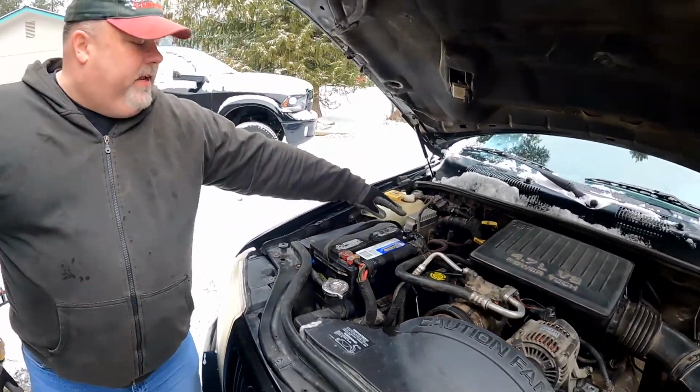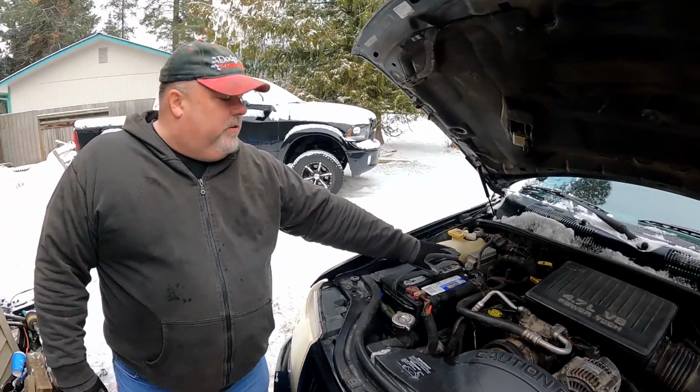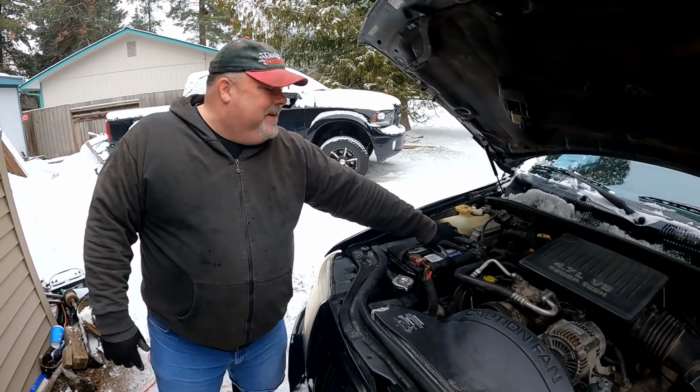This is the ground, and on this vehicle, it's very rare to find a positive ground vehicle. They're British usually. I've never even heard of it. They're old British cars, but anyway. Negative is the ground.